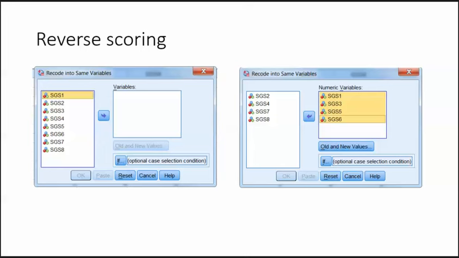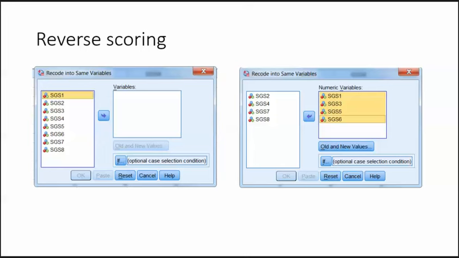The dialog box on the right in the slide is an example of what it looks like after we move the variables. At this point, you might be wondering how to know what variables to select. They're usually clearly identified in the scoring information for the questionnaire. In the case of the short grit scale, it was a little bit of a treasure hunt to find the information. Scoring details were included in the article discussing the original, slightly longer measure.